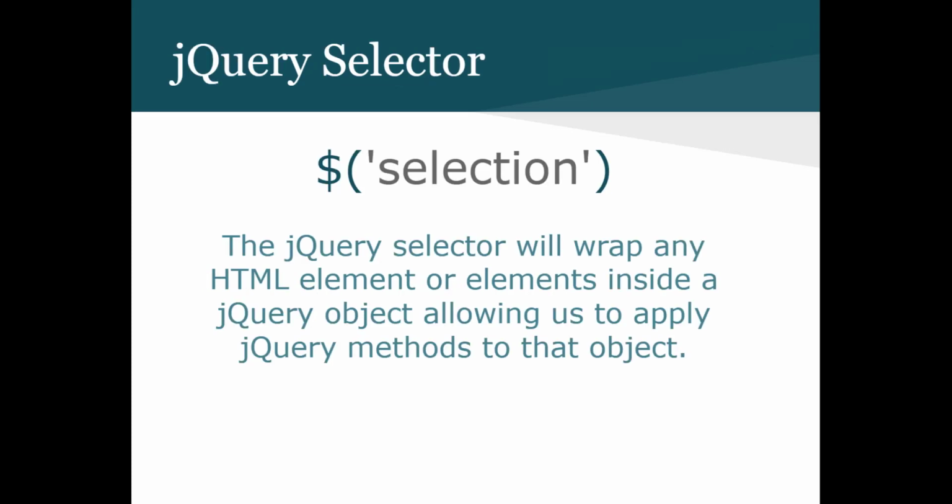This is what the jQuery selector looks like. So when I ask you to write a jQuery selector, I will be specifically asking for the scalar and the set of parentheses. What goes inside the parentheses is the valid CSS selector that we will use to target what elements we need, and that is its argument. The jQuery selector can be used for more than just selecting elements, but that is how we're going to be using it 90% of the time.